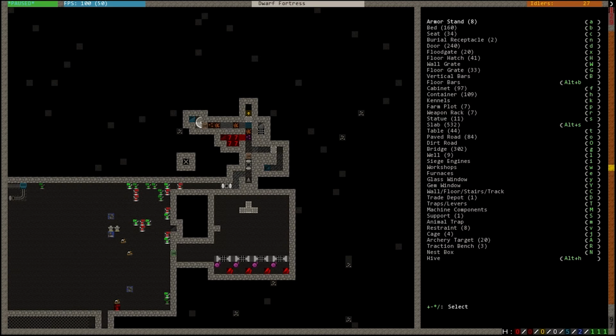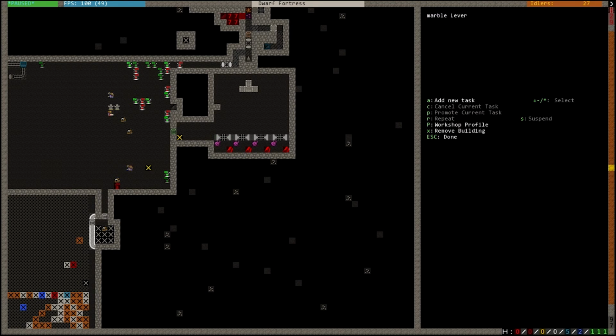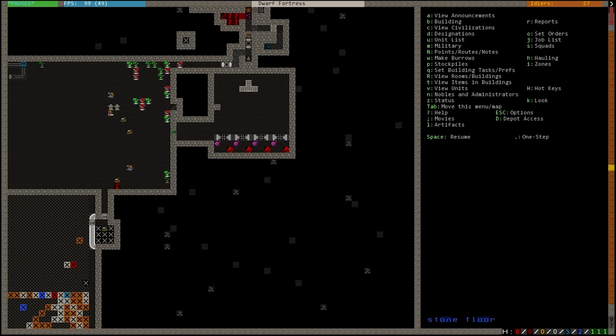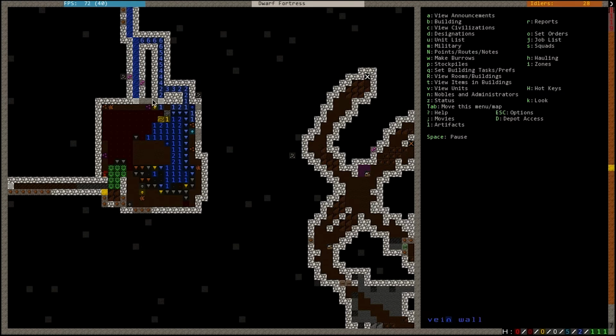Alright, so first step is to shut off our water supply. And, let's see, how do I want to do this? I may cork this back up and have the water flow from over here again. That would probably make the most sense.